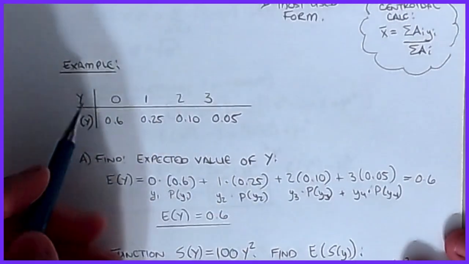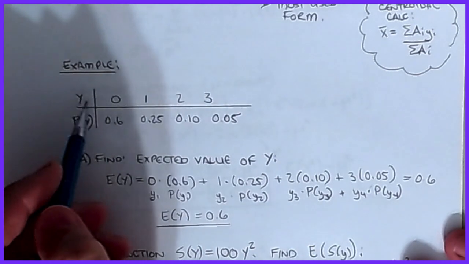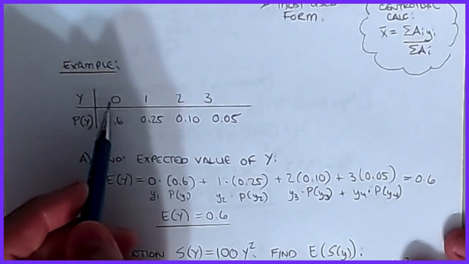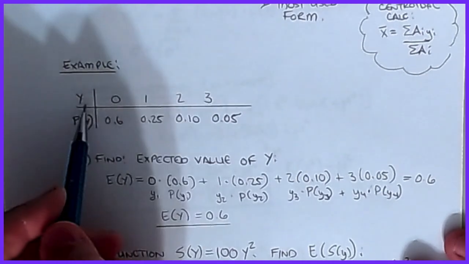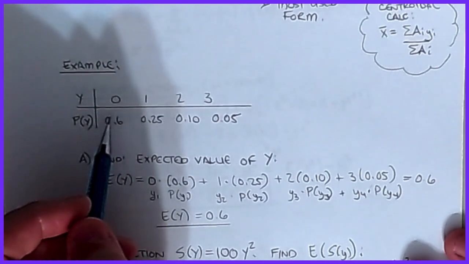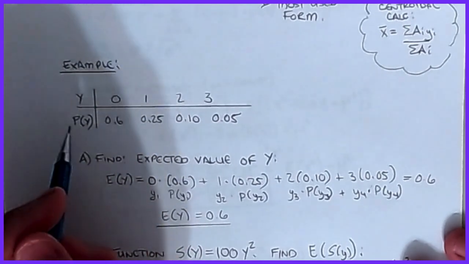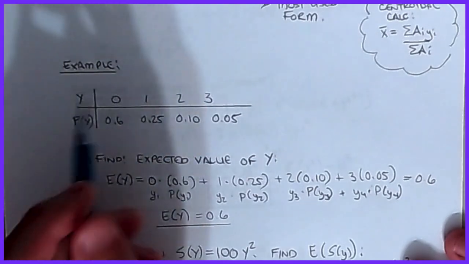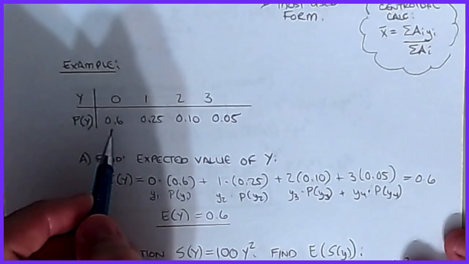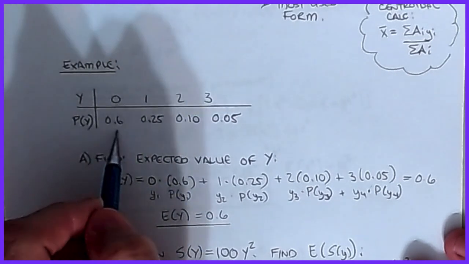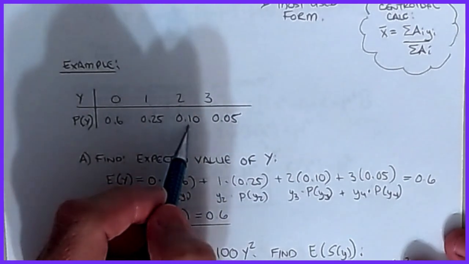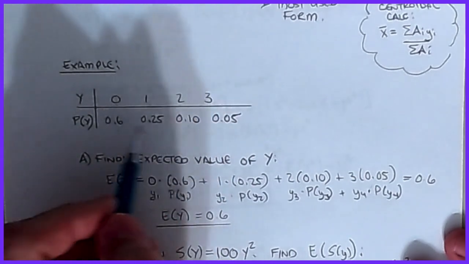I have an example that is a distribution with random variable y this time and the corresponding probability of y. I've written down a couple of values here, 0, 1, 2, and 3 for my y's, and their corresponding probabilities. Now, I'm bound by all the probability rules. I must account for all the sample space being equal to 100%, and the probabilities must be positive values. All those same axioms still apply. But what happens now is this value of 0 can have a different probability than the 1, which has 0.25, and the 2 that has 0.1, and 3 at 0.05. They don't even have to be the same anymore.